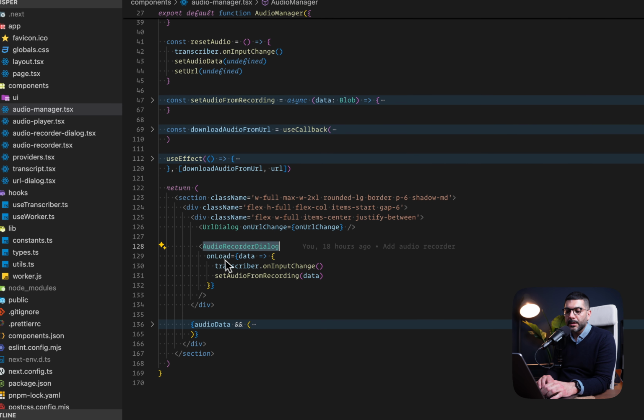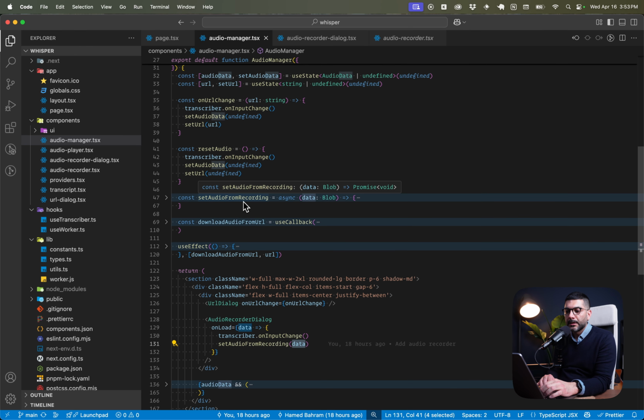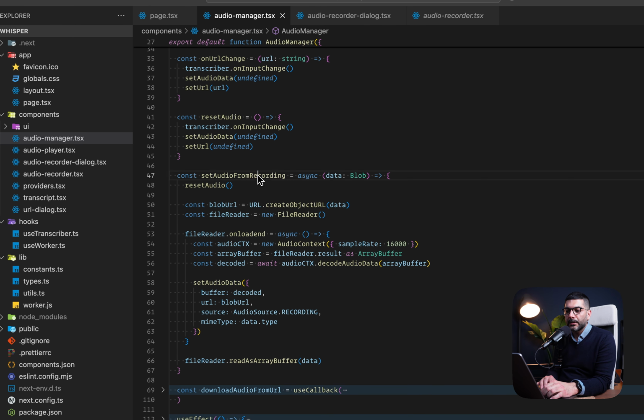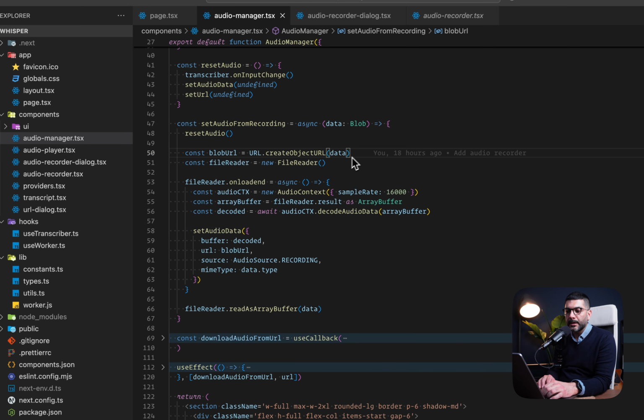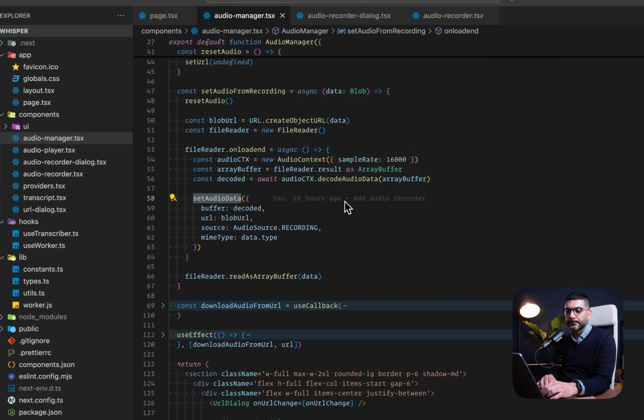So audio recorder dialog, onLoad, get the data, which is a blob, and then call the transcriber.onInputChange because it's a new data. So we wipe everything out. And then we set audio from recording and we'll pass that data to it. This setAudioFromRecording is a similar function that we have over here. This gets the data, creates a URL, a file reader, decodes it, and then sets the audio data.